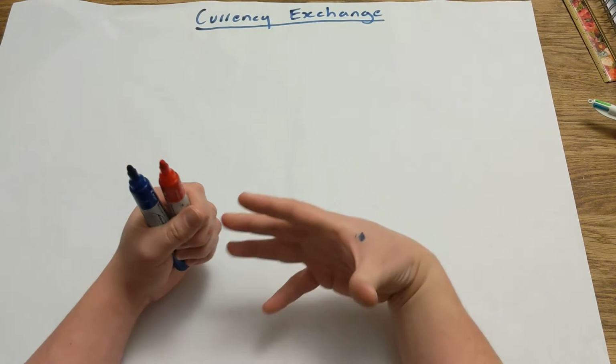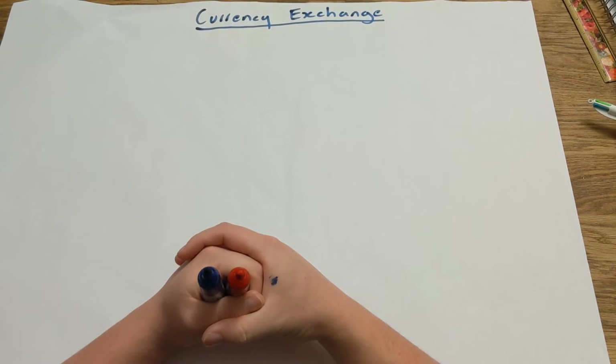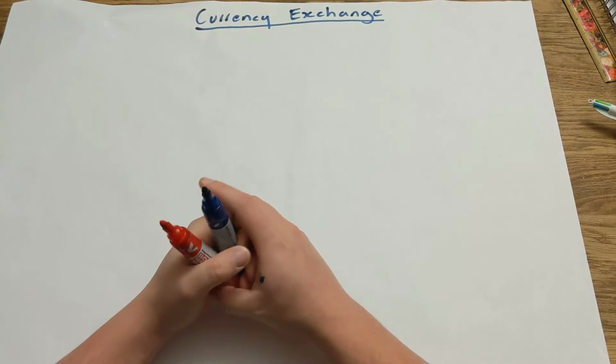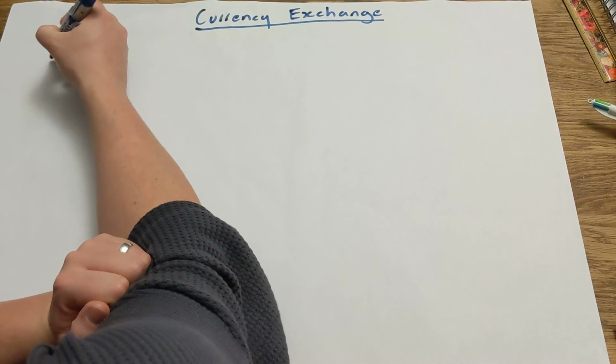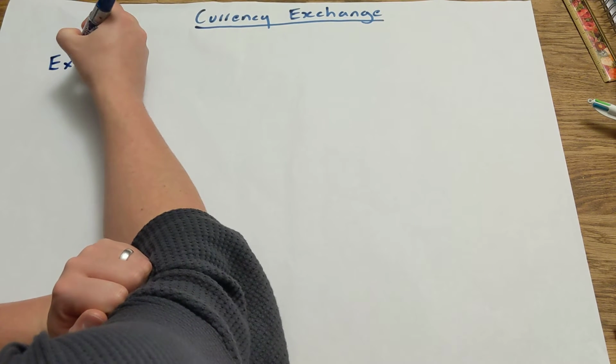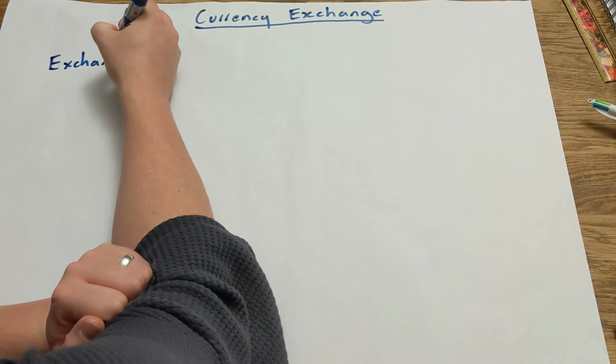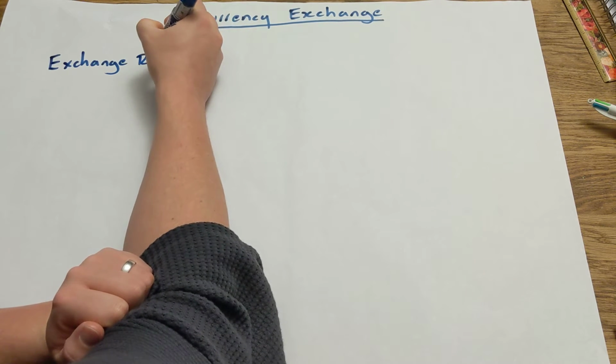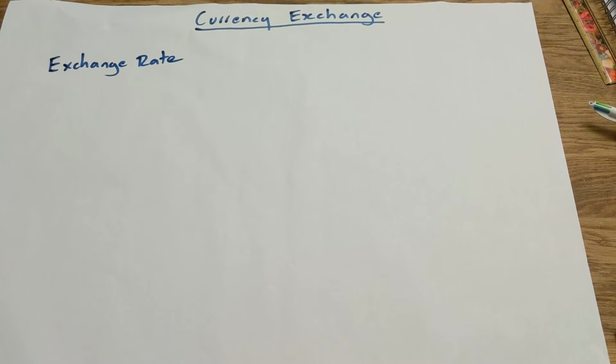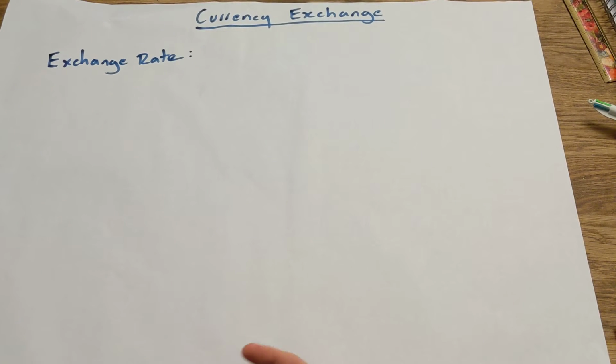The maths involved is fairly simple, and we're going to keep it nice and short, hopefully an easy to follow section. But there's one term we need to know, and that is something called the exchange rate. And the exchange rate is a measure of how much you get for what you've given. So we'll give it quite a general definition and then talk about specifically what that means for us and at this level.